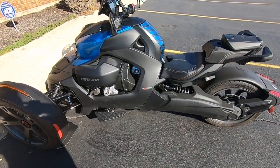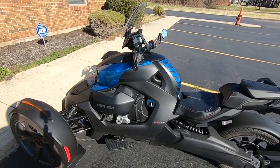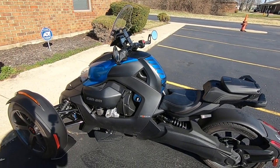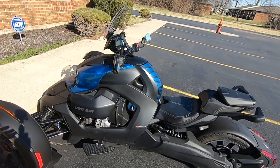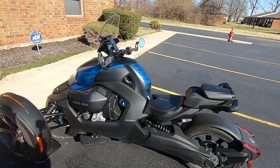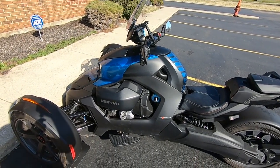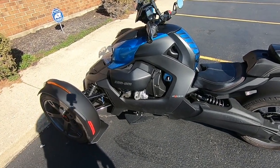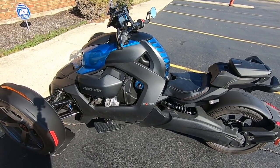So what would I like to see improved on future models? I personally think they could put a little bit bigger gas tank in this thing. I know that you guys are going to go, Buck Holmes, that's the reason you got a stripped down version, because you didn't want it to be as bulky. Well, I think they could fit another gallon in there, okay? My bike, personally, I get 31.5 miles per gallon. So it's got almost a 5-gallon fuel tank, if I'm not mistaken. It might be 4 and some change, something like that, because I only get about 130 some odd miles out of the bike, okay? I think it should be at least a minimum of 200, but then again, that is just me, okay?